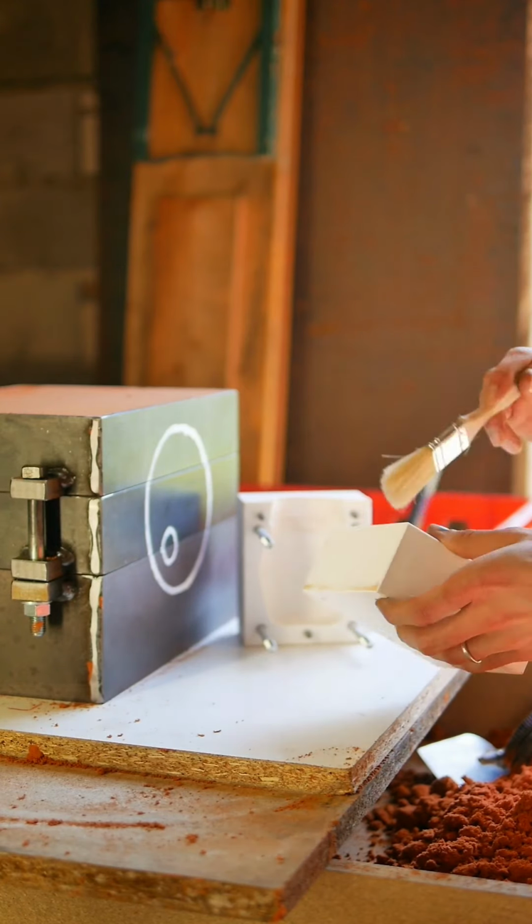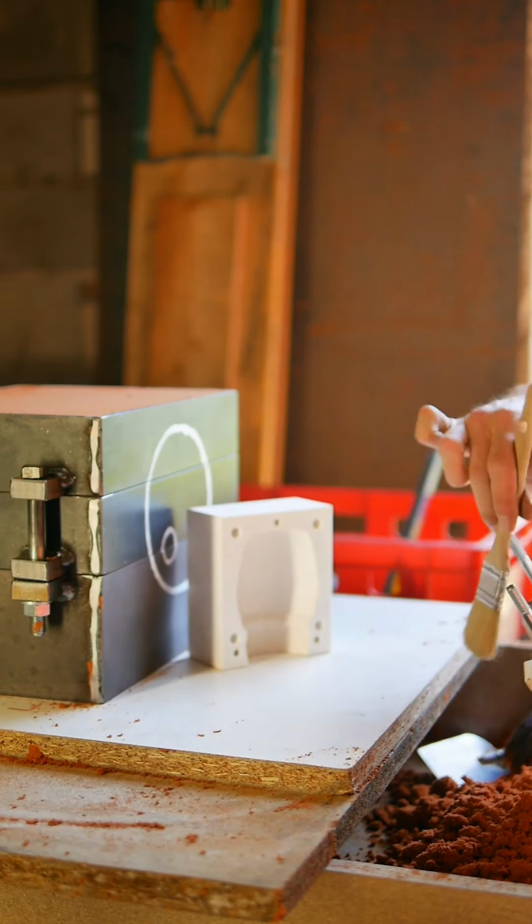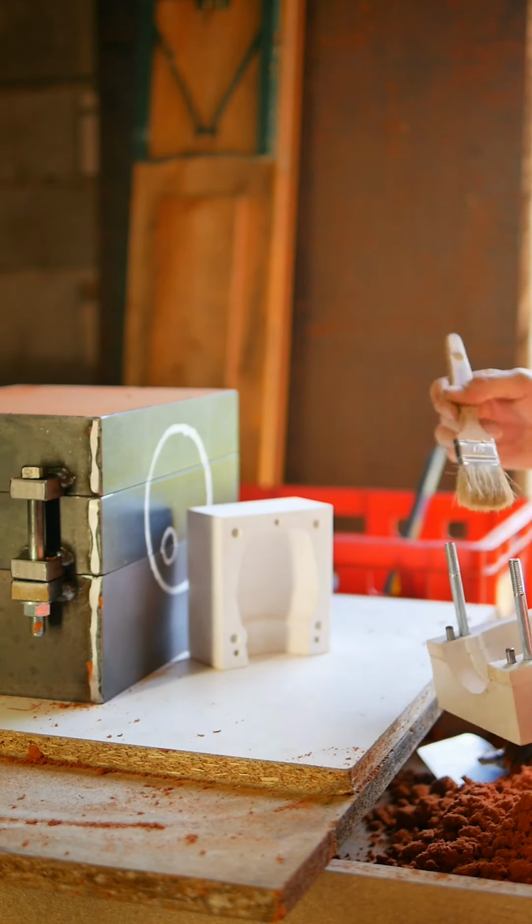To make the jar hollow, I'm using a sand core. The form for the sand core is also 3D printed from PLA.